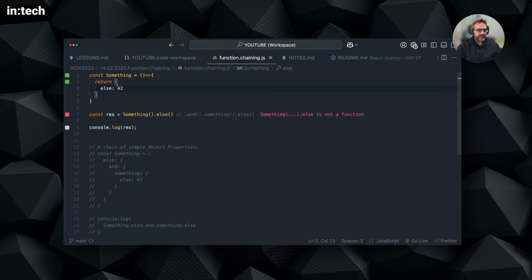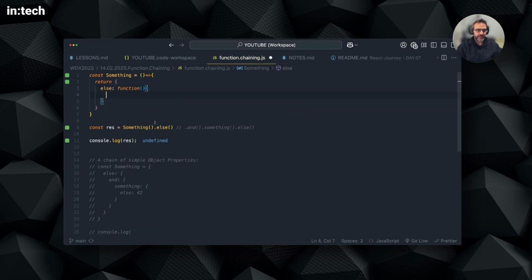So my object now has an else property. I can also see it here. But if else is going to be executable, I need to turn this into a function. So now my code stops complaining. Let's start from the beginning. I'm calling a function. It returns back a value, which is an object. Then after this becomes this object, I try to access a property else. There is an else property, and then I put the two parentheses to execute this.